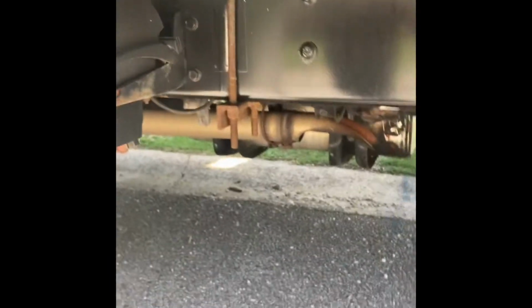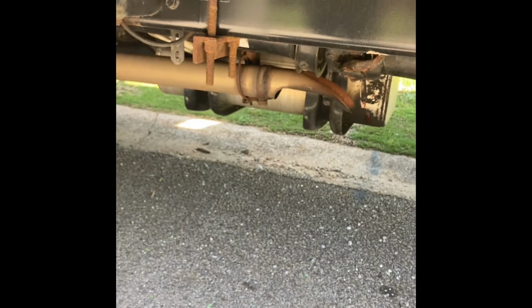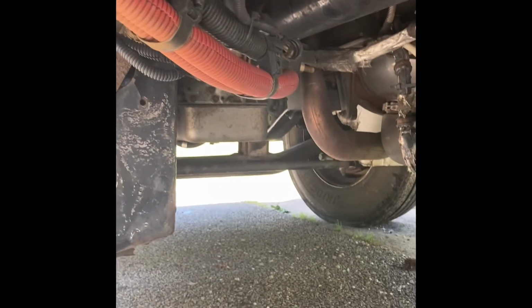If you have a Cummins transmission, like I have, and it's not just on Freightliners, something I learned from having a driver who didn't give a damn about the equipment is that I had to go under here and find the serial number. You see that gray block right there? On the passenger side is the serial number for this particular transmission. It's going to be at the top right-hand corner, the top part of the transmission.